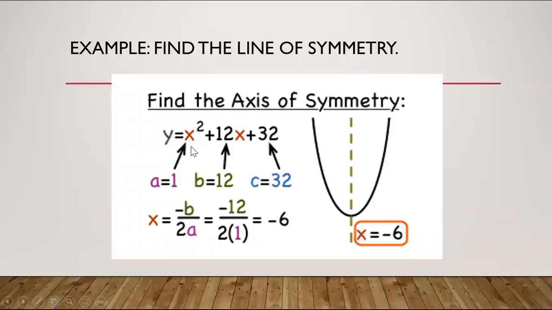So here's an example of that. Let's say x squared plus 12x plus 32, find the axis of symmetry, and then we'll find the vertex. So negative b, negative 12, over 2 times 1. Negative 6. There's your x value, your axis of symmetry: x equals negative 6. Now take that negative 6 and put it back in here, and we'll find the point that is the vertex of that parabola. So negative 6 squared, positive 36, plus 12 times negative 6 is negative 72. Negative 72 and positive 36 is negative 36. Negative 36 and 32 is negative 4. So this vertex would be at the point negative 6 comma negative 4.